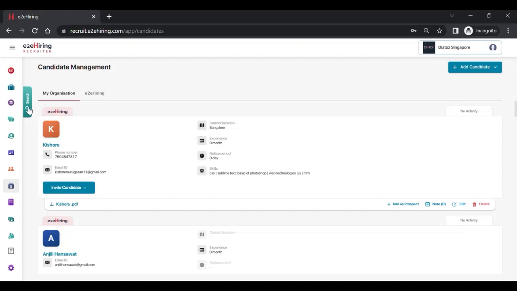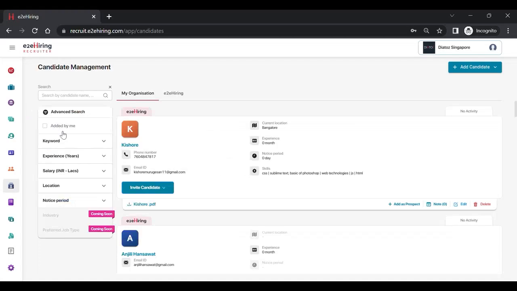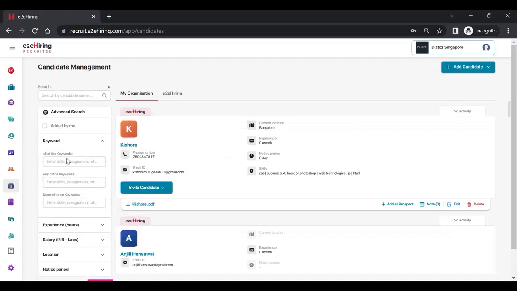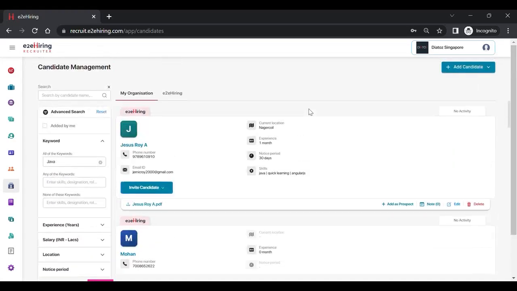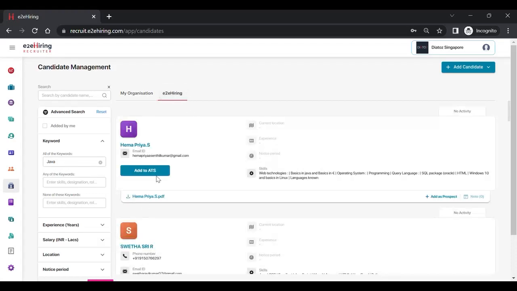To use filters, click on Search, apply required filter. Once filter is added, you can search. Here you will get all the candidates for applied filter. Now you can add the candidate as a prospect or you can add the candidate to My Organization.